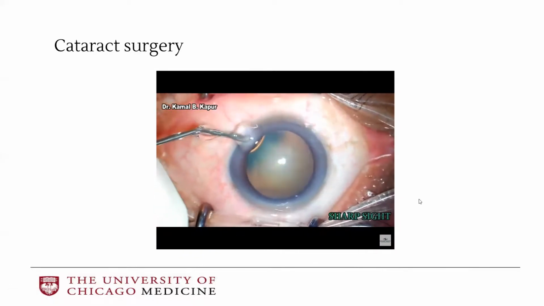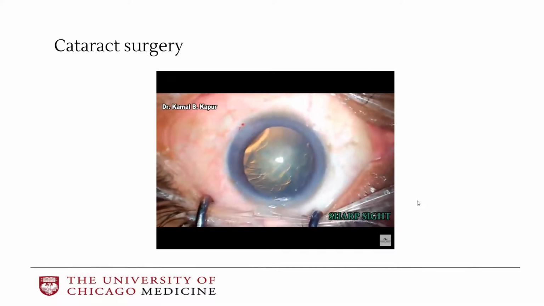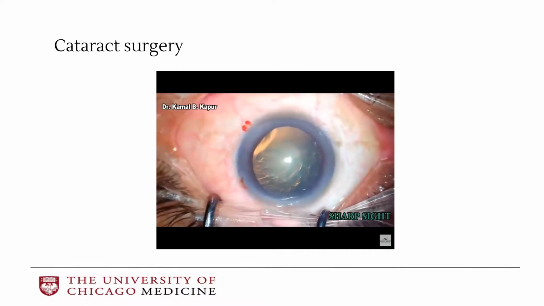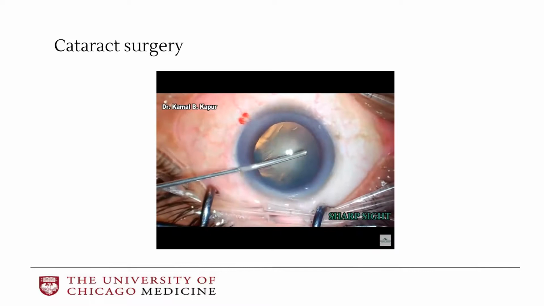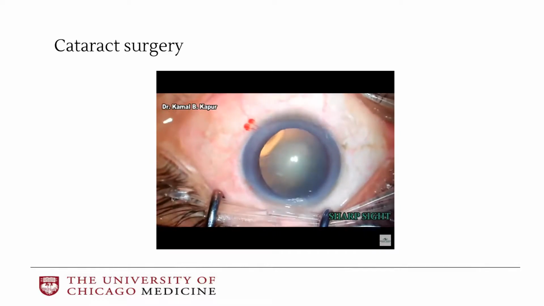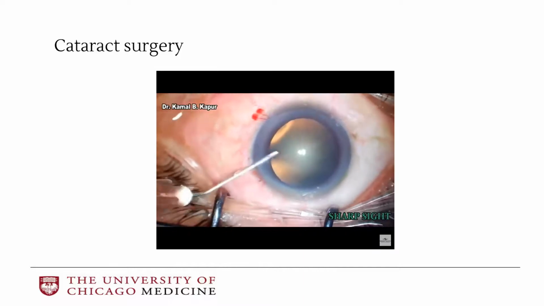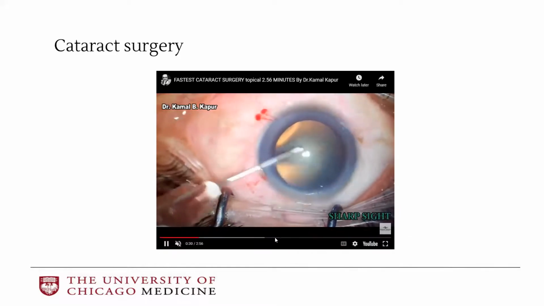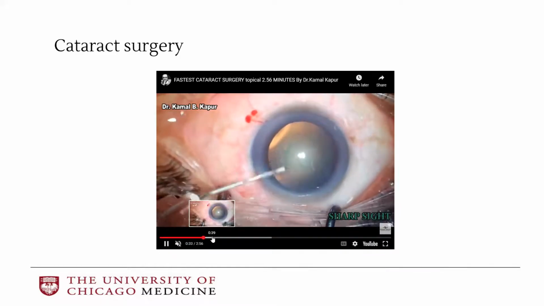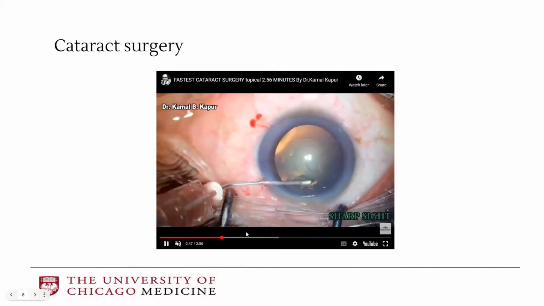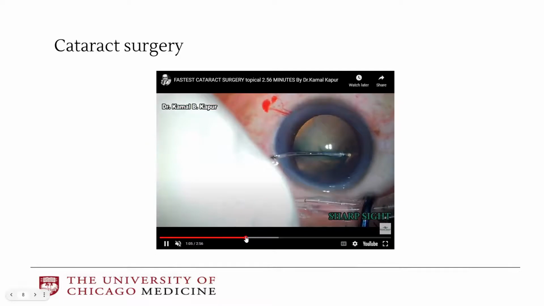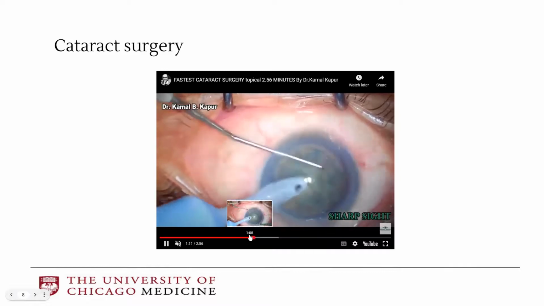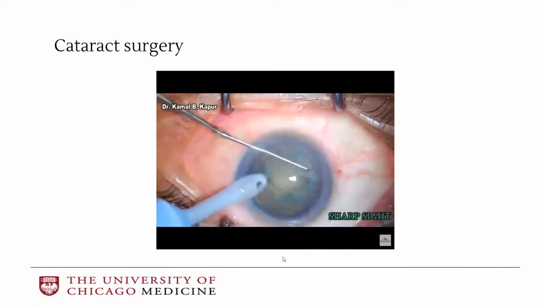So I just want to give you an idea, so we've operated through very small, tiny incisions in the eye. Again, please close your eyes if this makes you feel unwell. But the yellow thing in the pupil is the cloudy lens. And this is microsurgery. So we make a very tiny opening in the capsule of the lens. I'll kind of speed it along here. We put some fluid, and then we use a device. It's an ultrasound device. And that breaks the lens up into pieces and suctions it out.